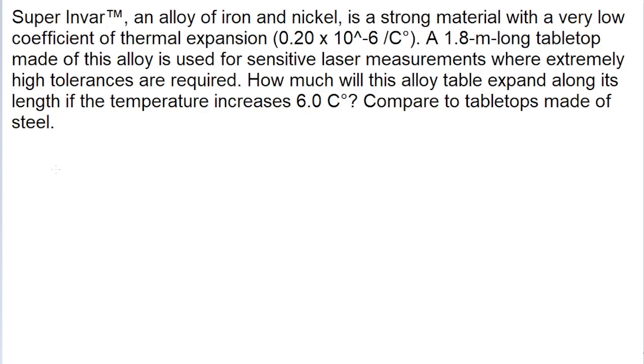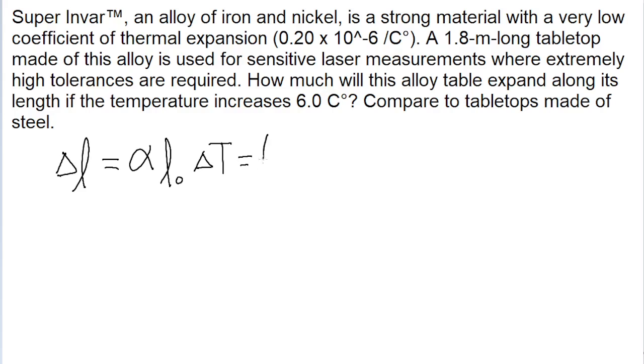We're looking to find how much a certain alloy will expand, and there's a pretty basic formula for this that we want to remember. The expansion of a material due to a change in temperature is equal to the coefficient of linear expansion, alpha, multiplied by the base length of the substance, multiplied by its change in temperature, the change in temperature that is causing the expansion.